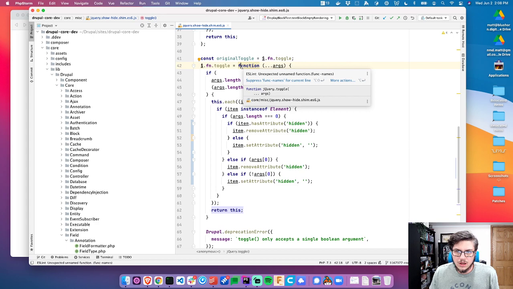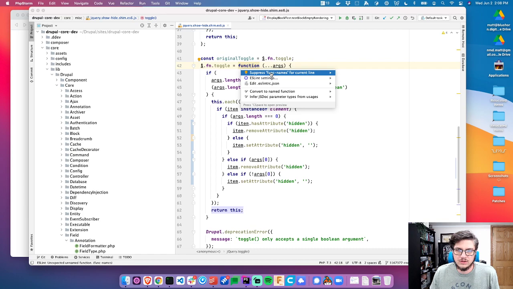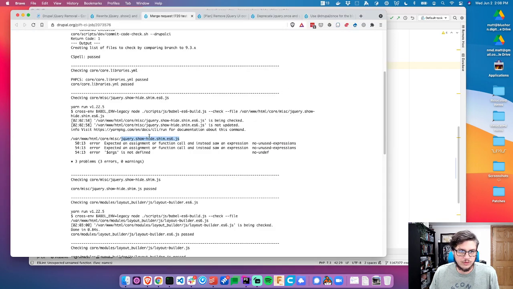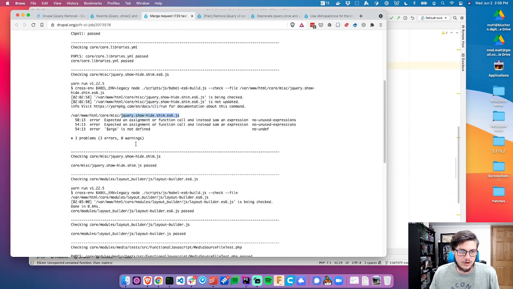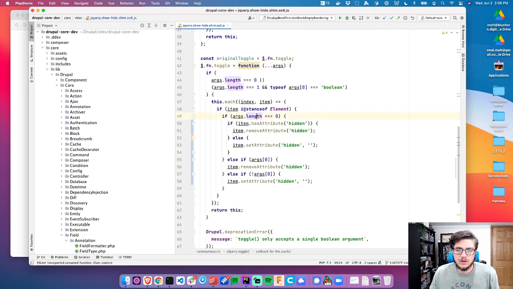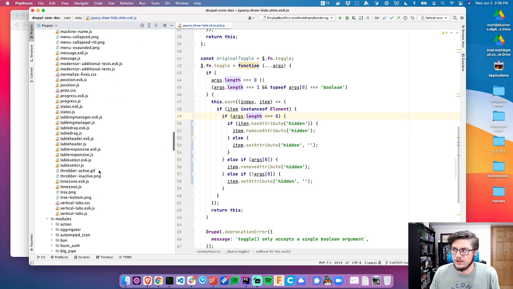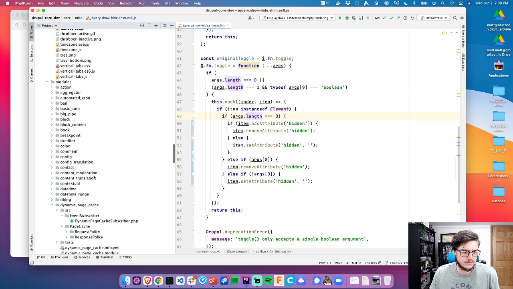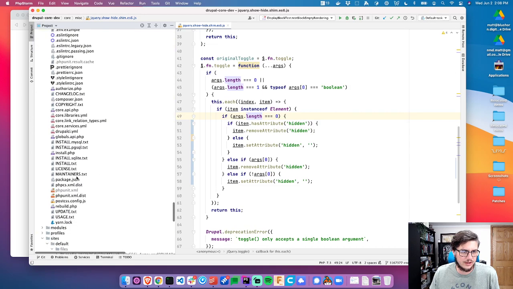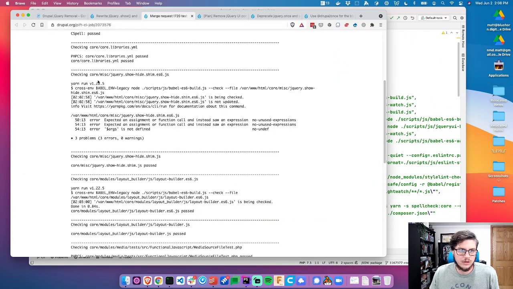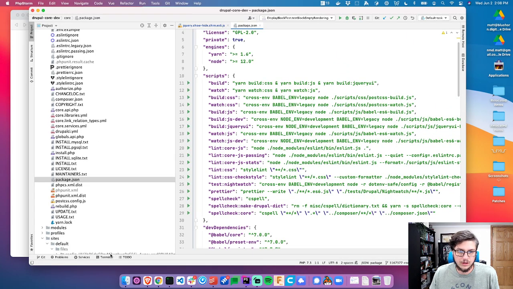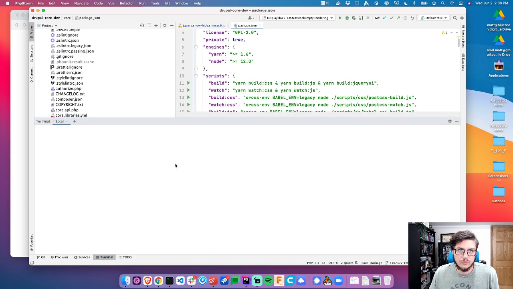What's this? Unexpected function name. More actions. What is that supposed to mean? Or better yet, how can I run this? Let's figure out how to run the linter, because I feel like I did run this before, but it didn't throw that error. It's just literally yarn run.